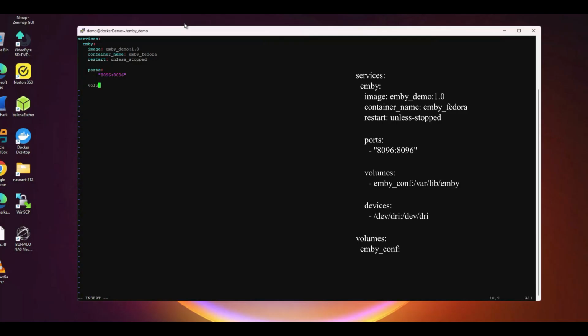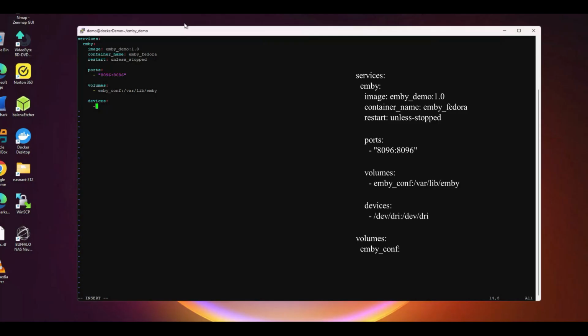Volumes. This volume is what we use to make the config files and everything else persistent, so they don't disappear if you destroy your container. And this will be Emby_conf. We'll call it that. Emby_conf colon, and then the path inside the container to the configuration files, which will be var lib Emby. Enter. Let's go down here and we'll do another one called devices.